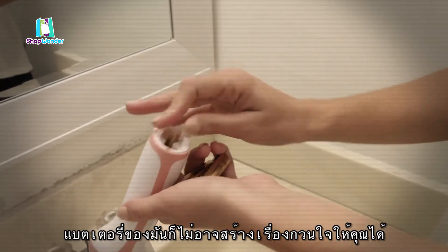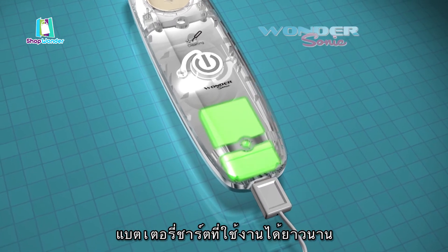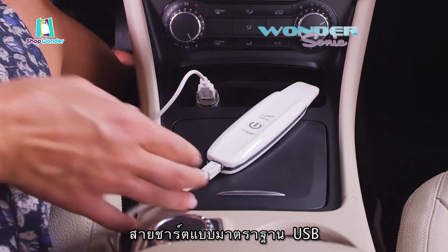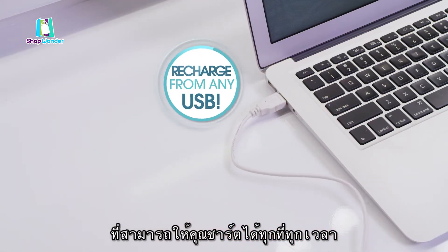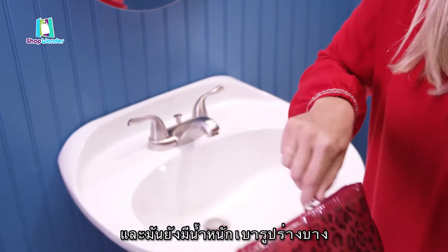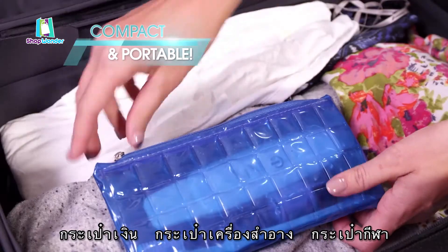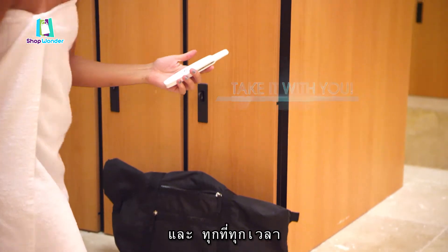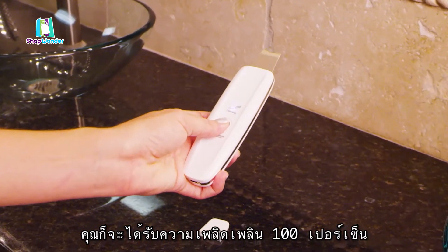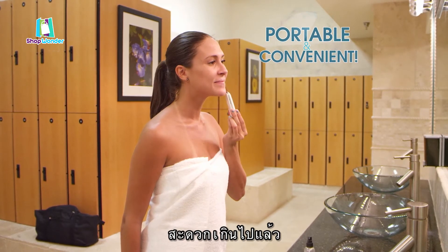And there's no messing around with short-lived disposable batteries here. Wondersonic has a built-in long-lasting rechargeable battery that easily charges just about anywhere via its standard USB plug. Now that's smart. And its very slim, elegant shape makes it super easy to take with you — fits right in your purse, makeup bag, gym bag, just about anywhere. So you can always get that true 100% chemical and ingredient-free clean that you deserve anywhere, anytime. Now that's convenient.